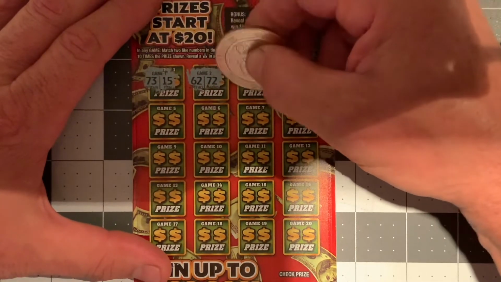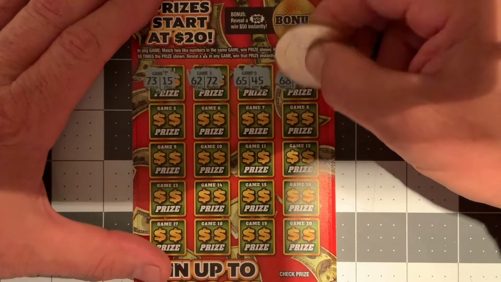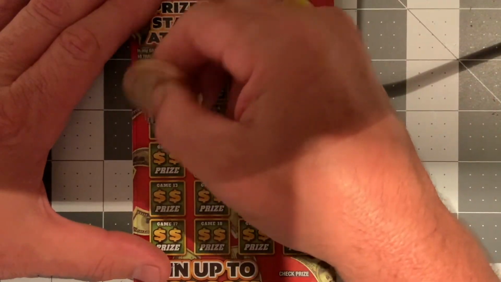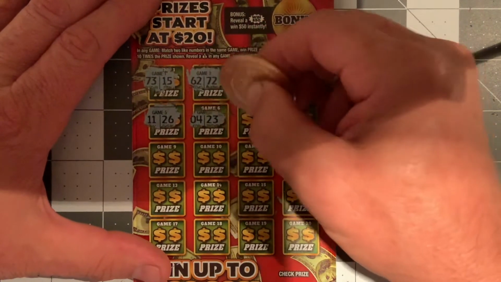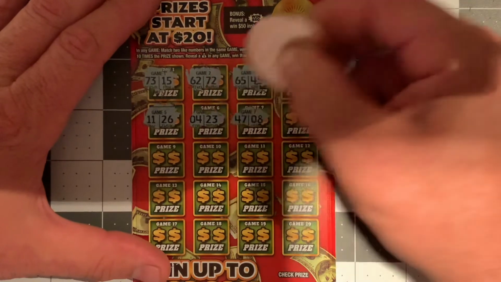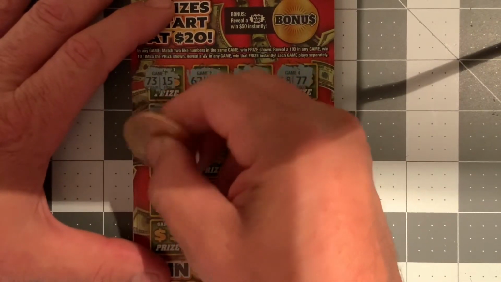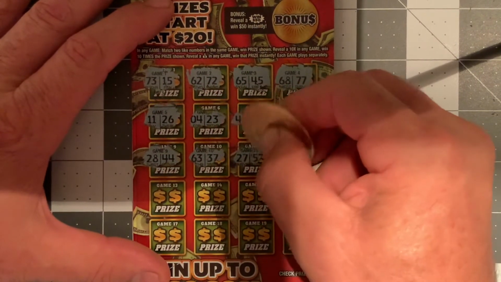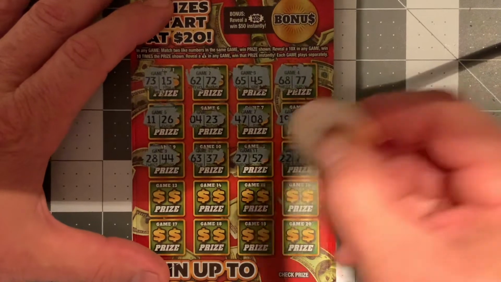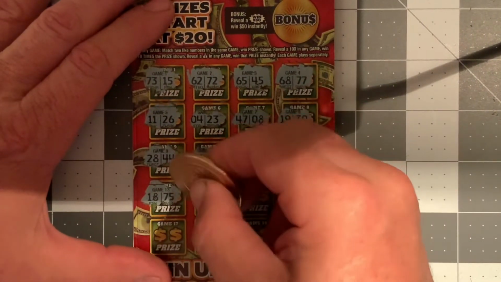Oh, 62. I thought it was 72. 72. All right, come on. 23. I got these off printed a little bit. They don't match up with the square there. Maybe that means it's a good ticket. Come on. The 500 I won the other day, I found out was the third top prize.